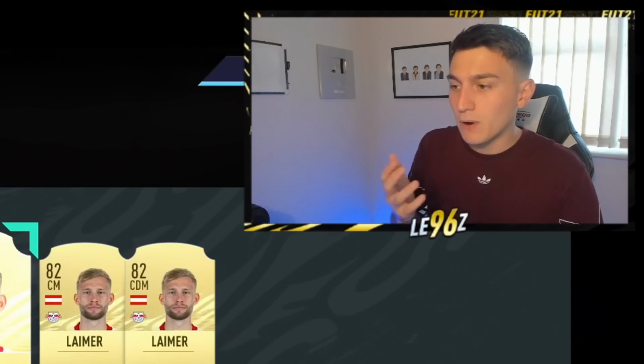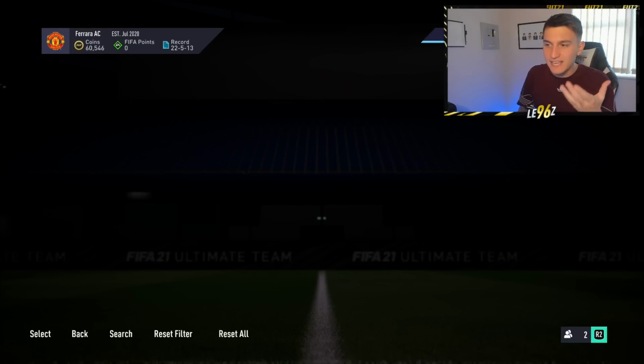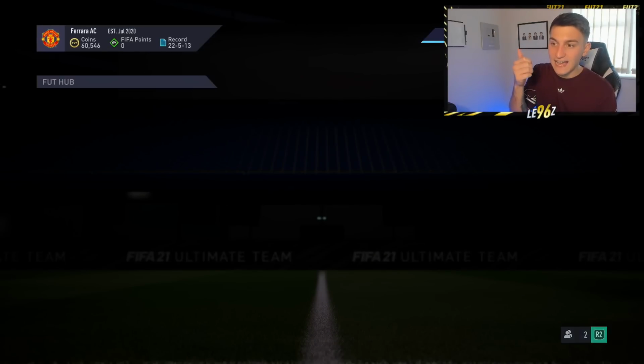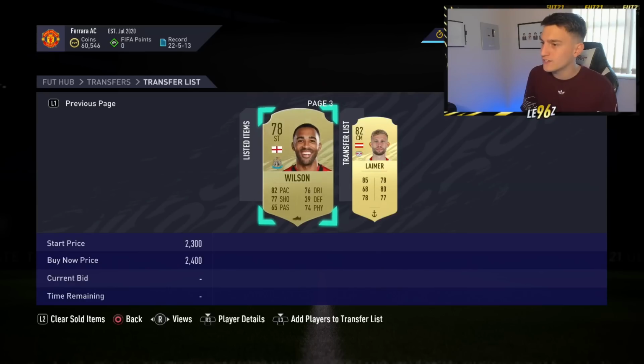We can list ours up probably at a similar price, maybe even the tiniest bit more at 5.4k. I imagine it should still sell on. But either way, I think that is a very, very nice deal, considering that we've got not only an anchor card, we've got a centre mid card as well, and our other Lodi is actually sold on as well, and we are making very, very nice profits so far.